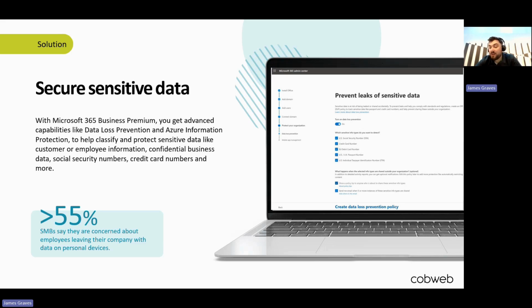As soon as somebody starts creating a document and it recognizes what is potentially a 16-digit credit card number, it will automatically label that document as being a secure document, whether that be confidential, highly confidential, however you choose to have it set up. It will automatically assign certain controls to that sensitivity of data.